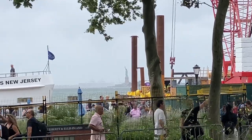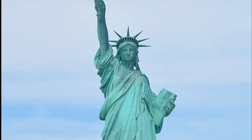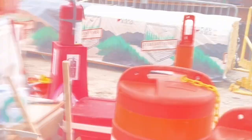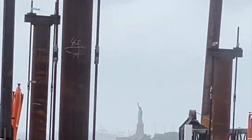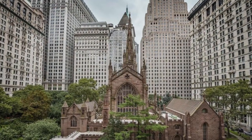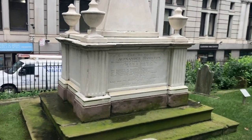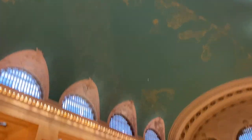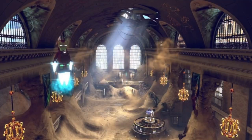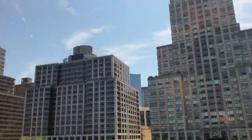After we left the memorial, we went to see the Statue of Liberty. It was actually really difficult to see — they have these barriers, but luckily there was a small tear, so we were able to kind of poke our heads through and see it. This video of the Statue of Liberty is just me trying to get my phone through this small hole. It was getting pretty late, but we did stop at another church where we got to see Alexander Hamilton's grave — we just sort of stumbled upon it. We also quickly stopped to visit Grand Central Station — or Sand Central Station, to all the true Lego Marvel fans. And then that night, we got to see a Broadway play, which was really good.